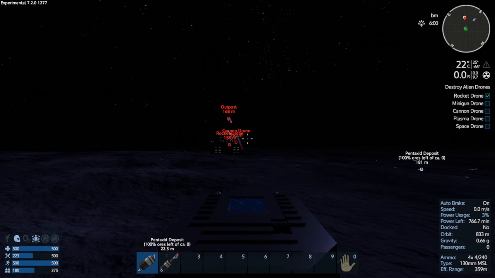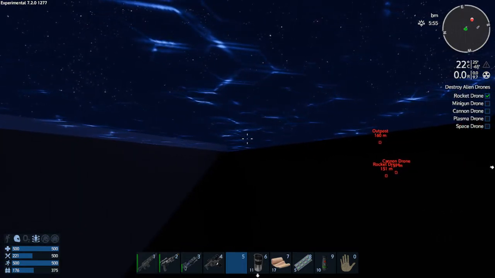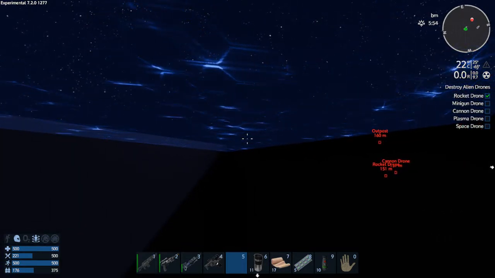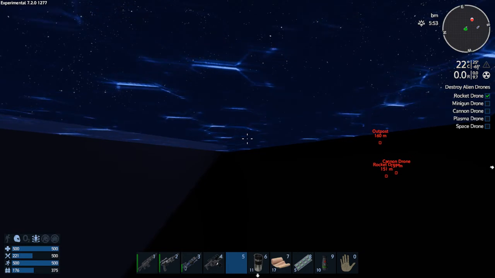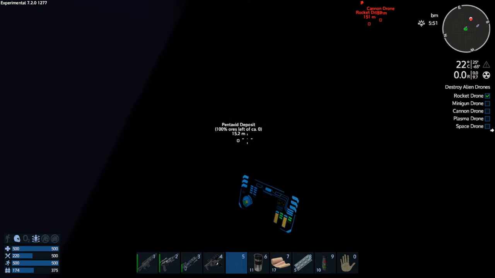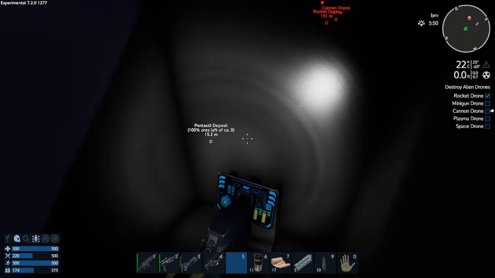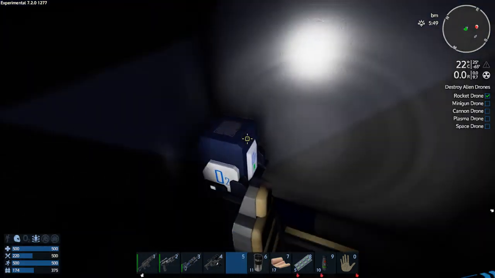So is my light done? I think my light got killed. Yeah, my light's dead. No light. Okay, we can deal with that. So as long as those dots stay on the outpost, I'll be okay. There, I can turn this on for you guys.